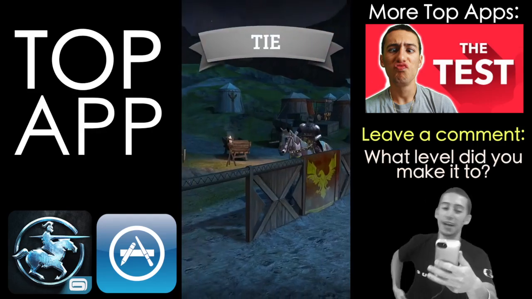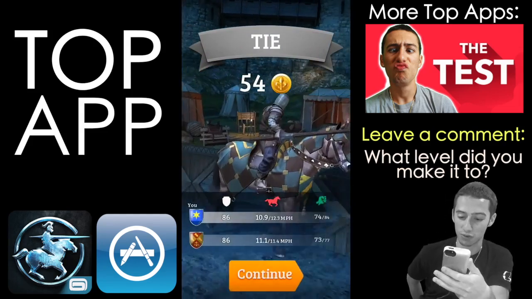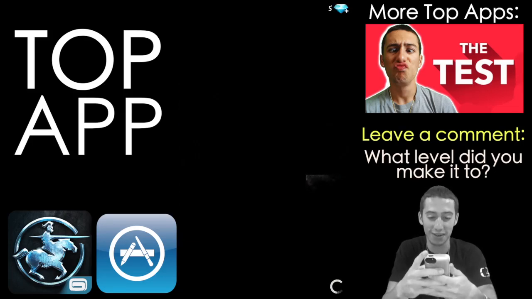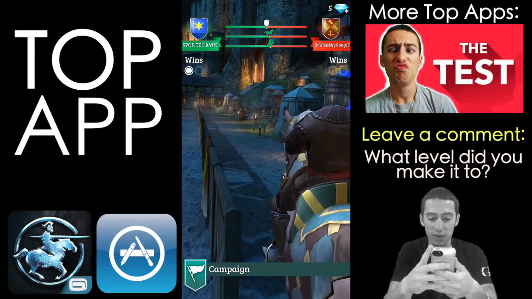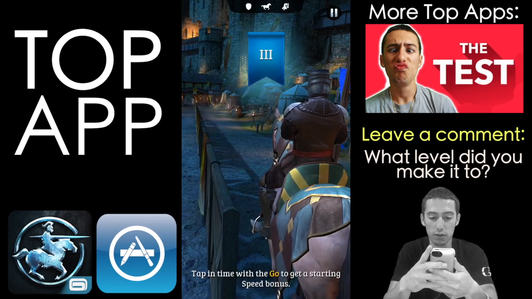Oh, thank God we tied. I definitely had him on that one, on the jousting part, but he beat me on the horse race. That's the first time I've ever lost a horse. I barely lost too. I barely won on the jousting. We can see I've won when he's got no wins, but I think if he wins this, for some reason he wins. That doesn't make any sense. Maybe I gotta win twice straight up.